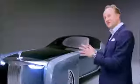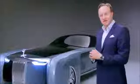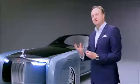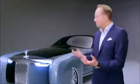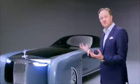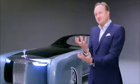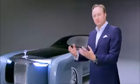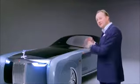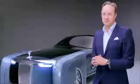With the Rolls-Royce Vision Next 100. It's a very unique vehicle made for a very unique person somewhere in the future, let's say 20 years from now, where we believe our customers will come to Rolls-Royce expecting a fully bespoke service. This car actually offers for the first time in the history of Rolls-Royce a fully unique coach-built service matched with a unique interior on a full electric drivetrain, fully autonomous for two people, traveling in great tranquility, in effortless motion, just like our customers do today.